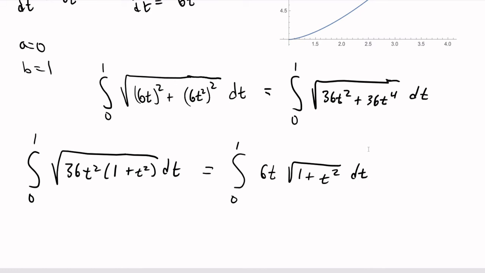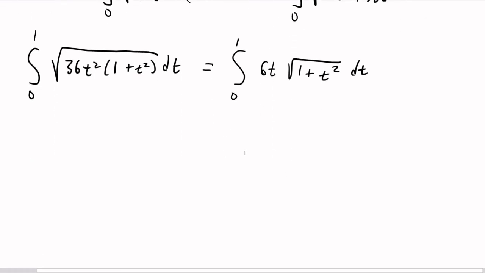Remember, you can take things out of the root as long as you square root them, and this has to be multiplication inside. That's another key component. If it was just 1 plus t squared without this, there's nothing I can just take out. But we're at this point, and then you just have to kick back into your, oh, how do I solve integrals? Well, looking at this, I see a function inside a function, which makes me immediately think, let's try u sub.